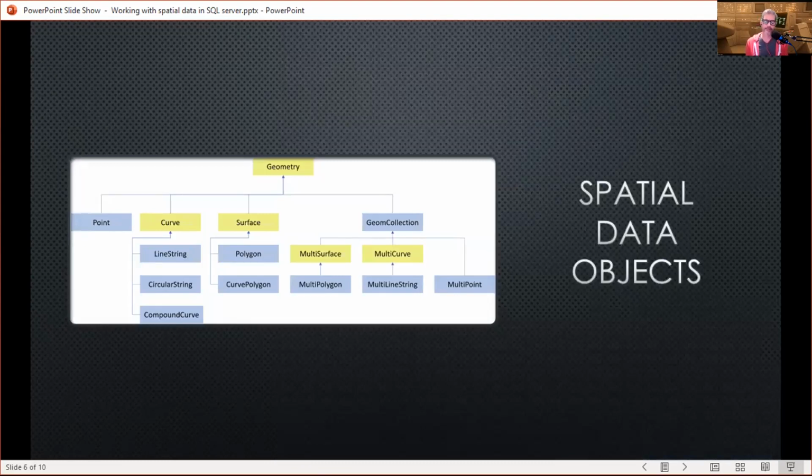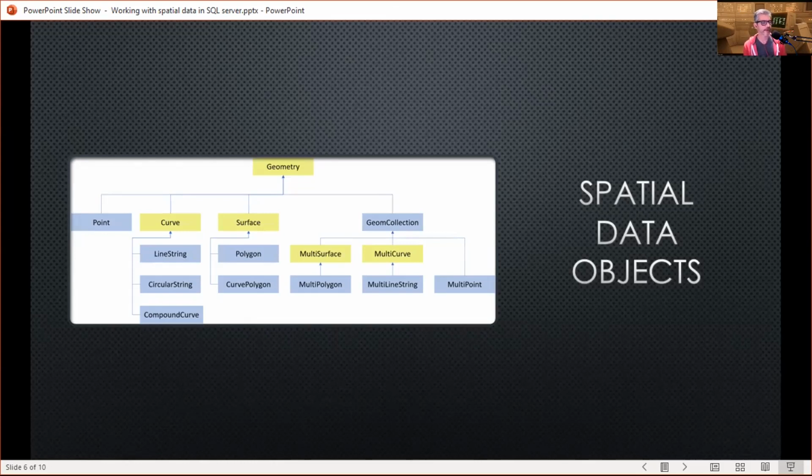So within those two types, the spatial type being geometry and the geospatial type being geography, within each of those two types, there are a number of different objects that represent different ways to define a point, a line, or a polygon, or a combination of those things in the database. So there's a nice chart here. This chart is provided by Microsoft, which provides a little taxonomy of the different spatial data objects that are available. The blue ones are the ones that are actually instantiable in SQL Server, okay? So the items in yellow are not objects that you can actually create an instance of in SQL Server.